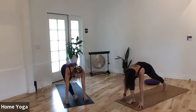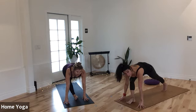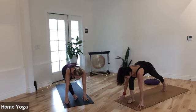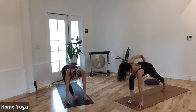You call this floating pigeon? I think we just named it last night.